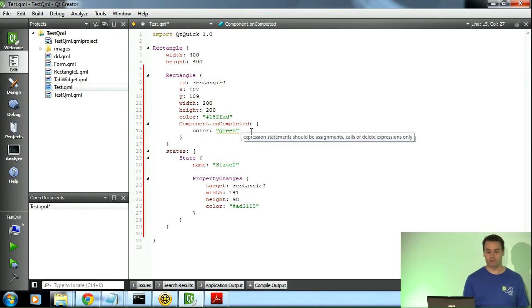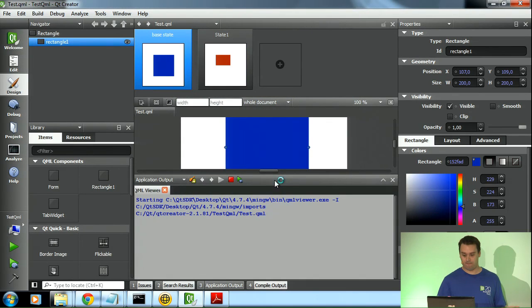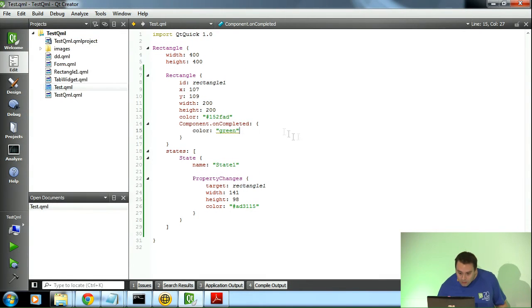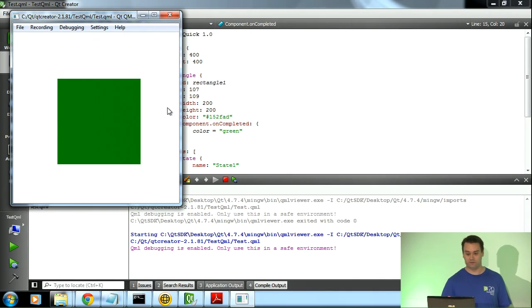This will not be reflected in the visual editor, so we won't see any green color. This is different from the preview. Did I do a typo? Green is not a proper color. Yeah, of course. This is JavaScript. Right now it's green, but that's not reflected in the visual editor.